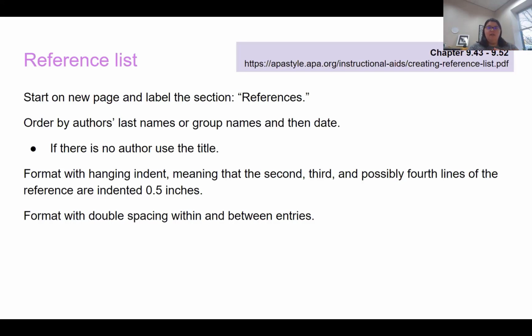And there's also some basic formatting: you've got a hanging indent, meaning that the second, third, possibly fourth lines of a reference are indented about a half inch. And then you're also going to format with double spacing within and between the entries. So pretty much every other line, you're going to have a space there.